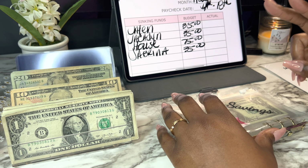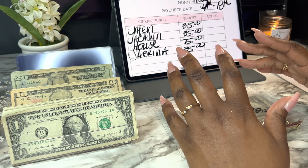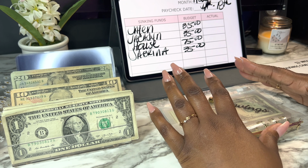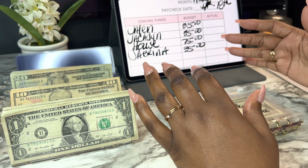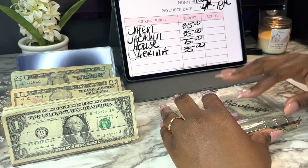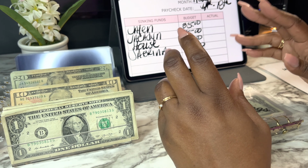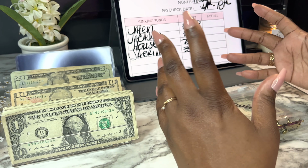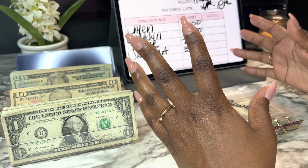So guys, this is my third cash envelope stuffing video, and I had to re-record this video because of a copyright claim, but I also still had to do a voiceover because of the background. When I recorded this video, initially my sons were watching a movie in the background, and it's all through the background. I had my door closed, and I guess they just had the TV up that loud.